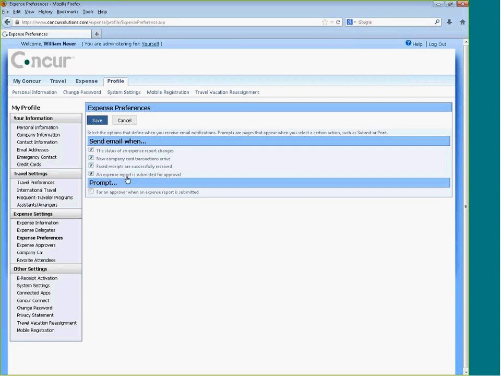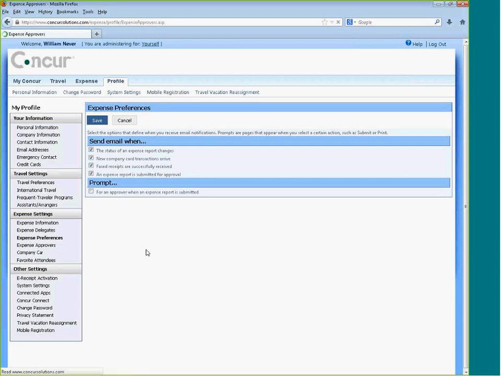Now, this option here, an expense report is submitted for approval. I highly recommend that those of you that are expense report approvers leave that box checked. That will be your first notification when someone submits an expense report that needs your approval. If you were to come in here and turn this off, you're not notified until 3 days after that report's been sitting in your approval queue. And 3 days could be the difference of someone getting reimbursed on this reimbursement period or the next one. So we make sure that reports are approved in a timely manner and that you're notified immediately when someone submits a report.